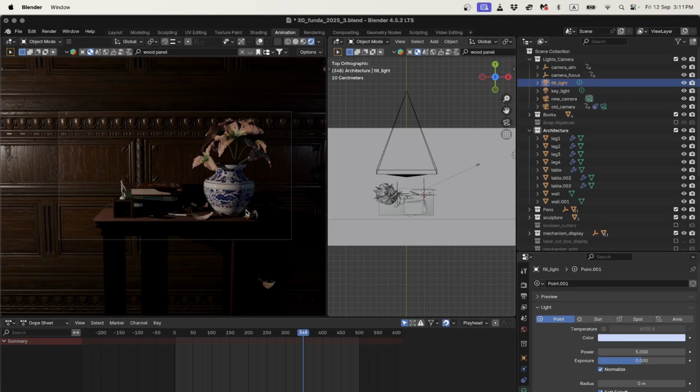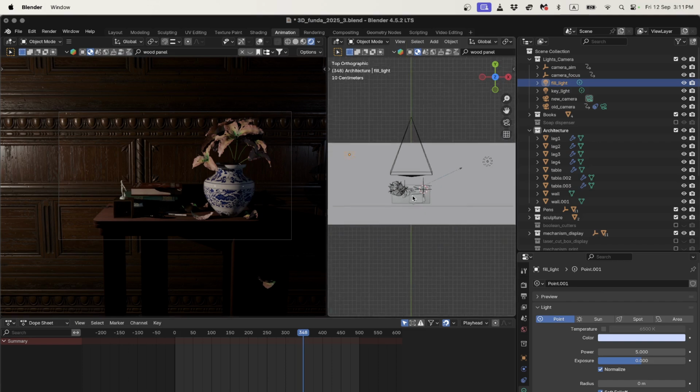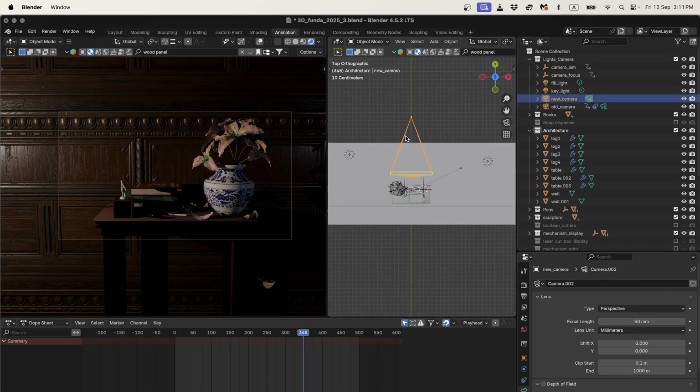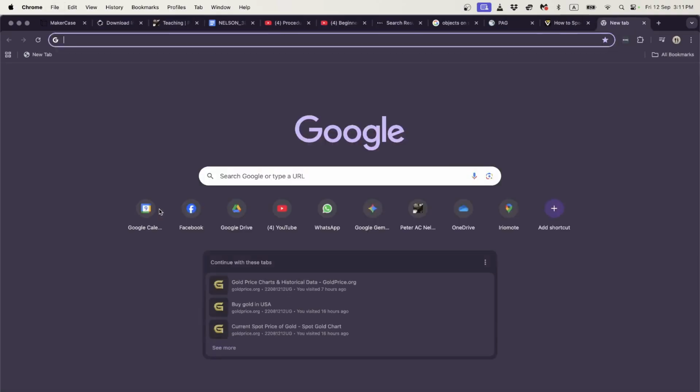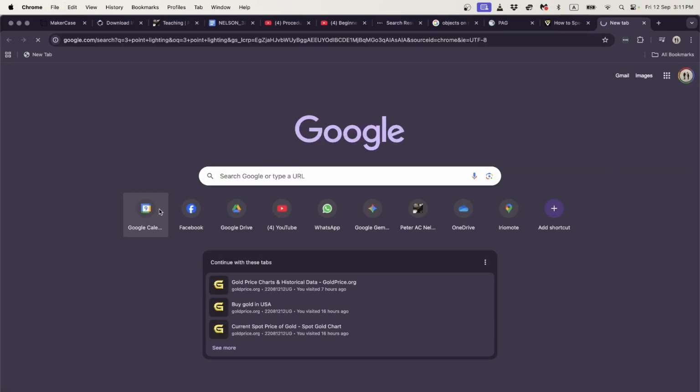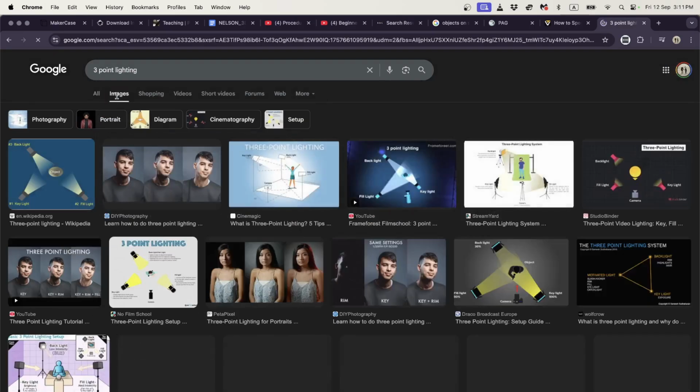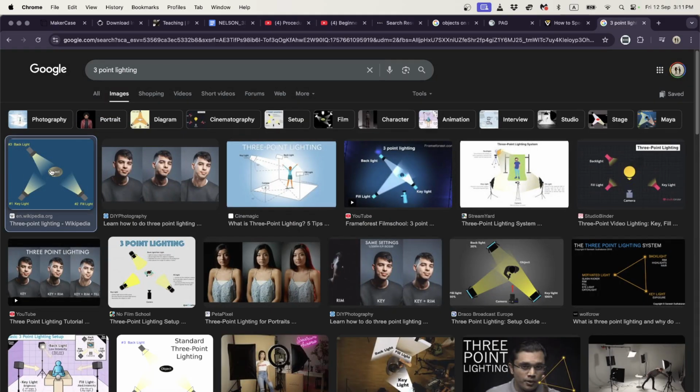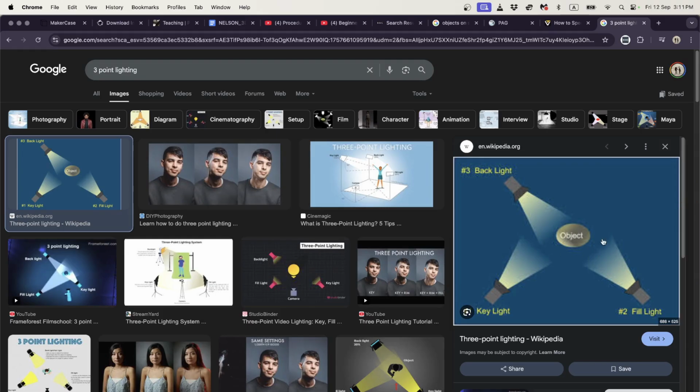Now, what we'd be getting close to here would be like a 3-point light setup. 3-point light is, you'll see it in cinema. If I just Google it here, it's a classic from basically how to do lighting for photography and cinema, where you have your object and you have a key light, a fill light, and then this backlight, which will just give you some of the edges which might be otherwise hidden in shadow.